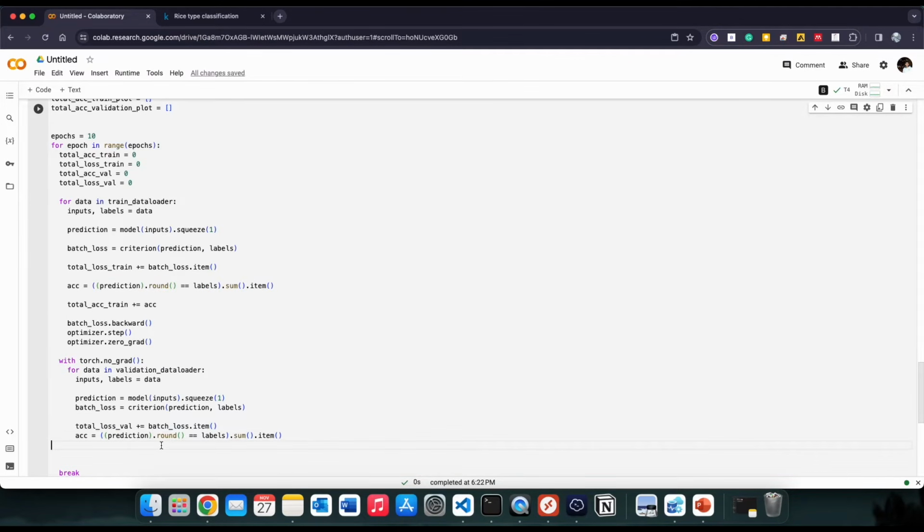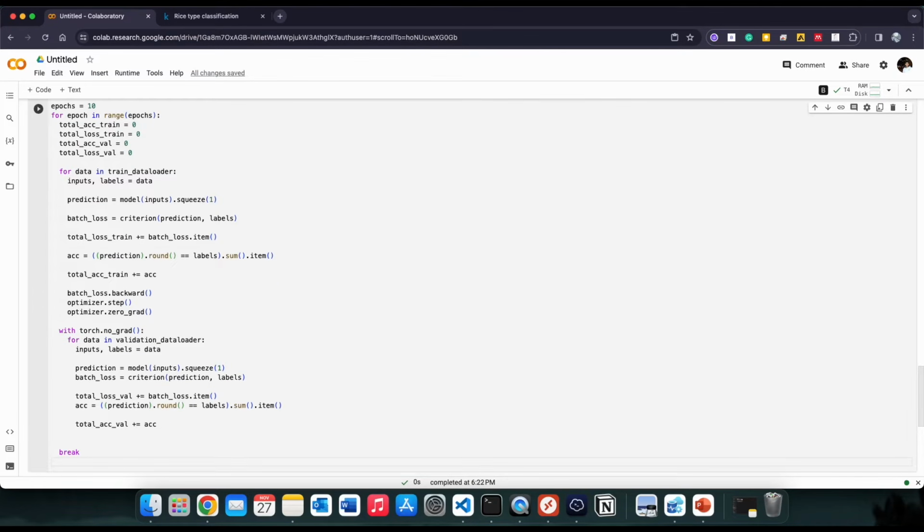Everything is the same. Then we can write total_accuracy_validation plus equal accuracy, and that's all. Now we have the validation part.